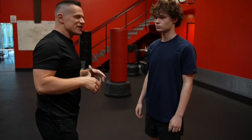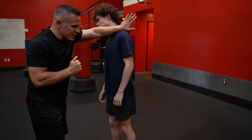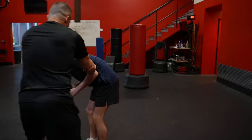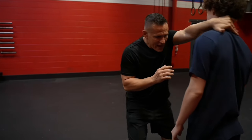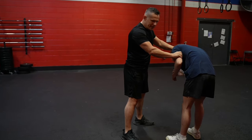Let's take a look at the setup because I think this is so important. If I want to use this side, I go to this side right here, but I don't just pull down — I pull and I move around to the side. Now, what I do with the other hand is just as important. When I do this, I pull, get to the side, and then I want to lock down on the arm right here.